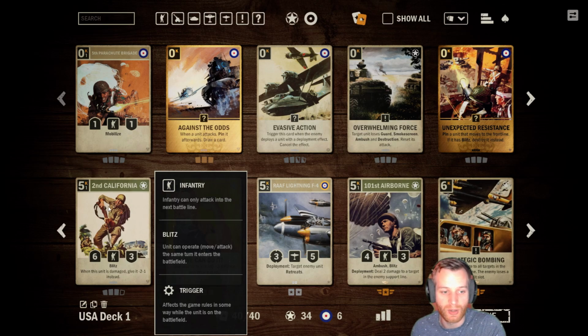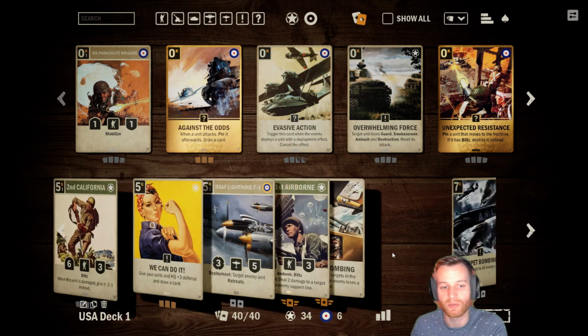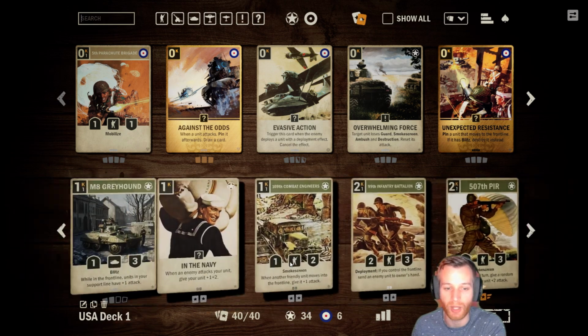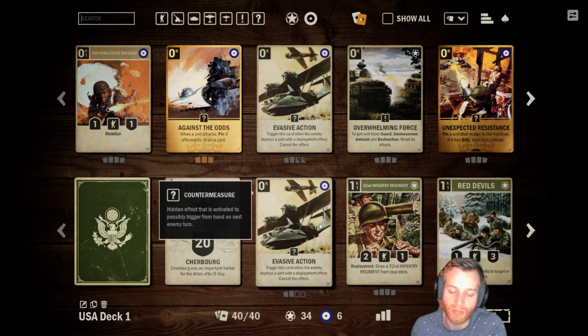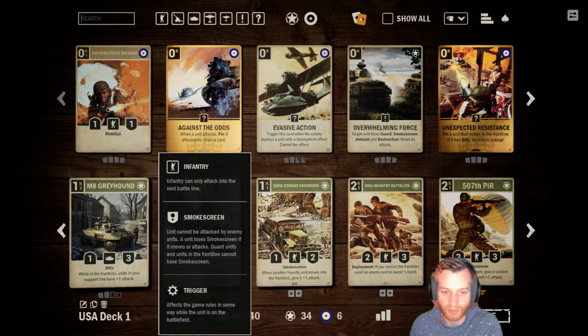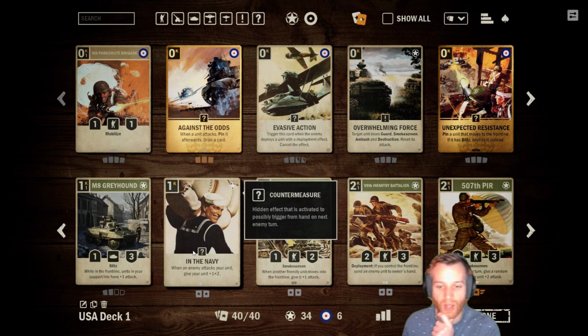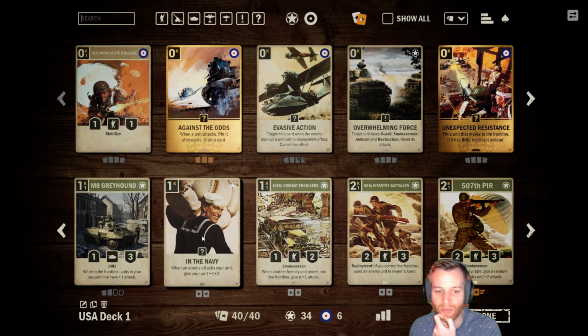We're also playing the new version of California, which is probably not as strong as it was before, but it does have Blitz, which makes it a lot more useful to retake the front line. The deck, other than that, plays pretty much standard stuff. I am also playing Britain for some countermeasures, mainly being evasive action and in the Navy. This one didn't seem good at first, but if opponents do not play around this at all, and you can set up situations where you can essentially force their hand in attacking you the way you want to, and then using in the Navy to kind of blow them out for one cost.